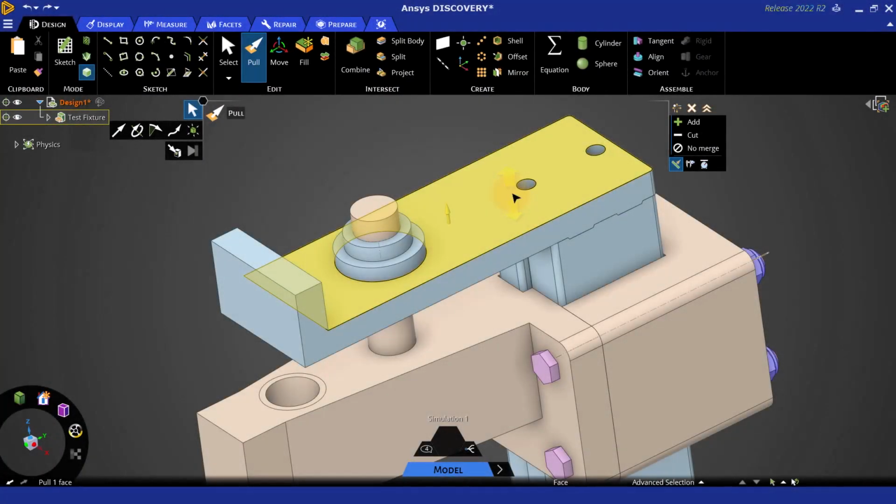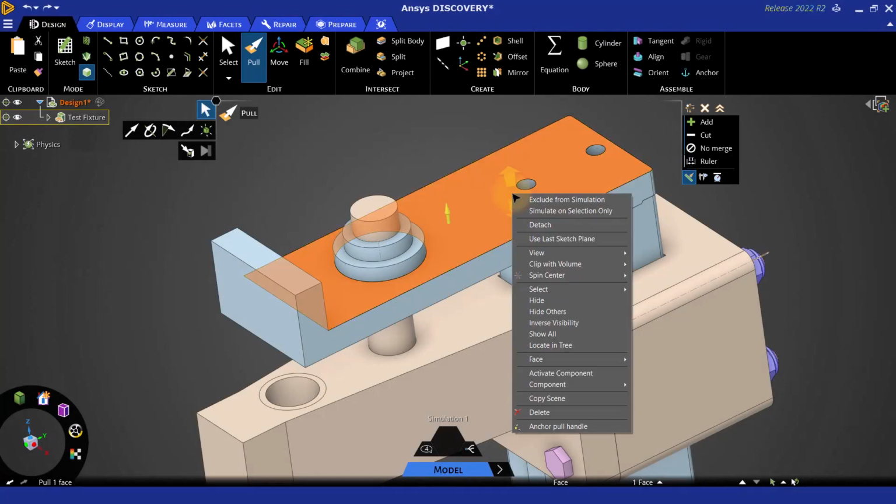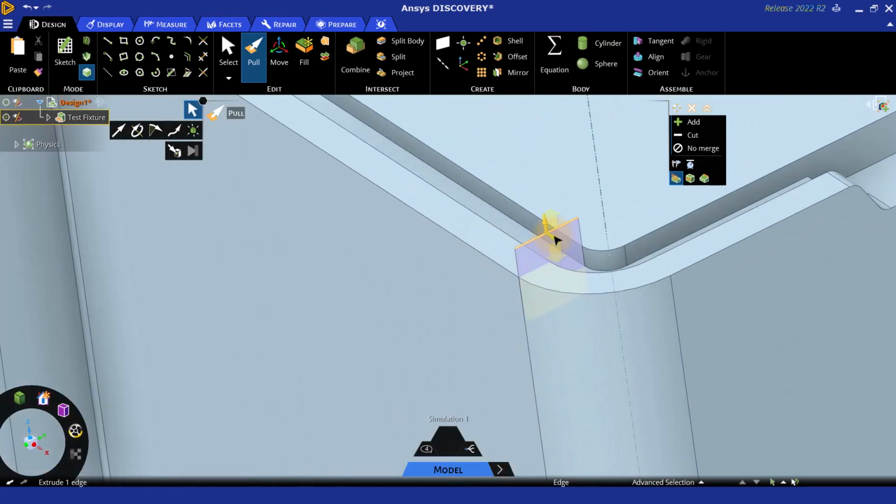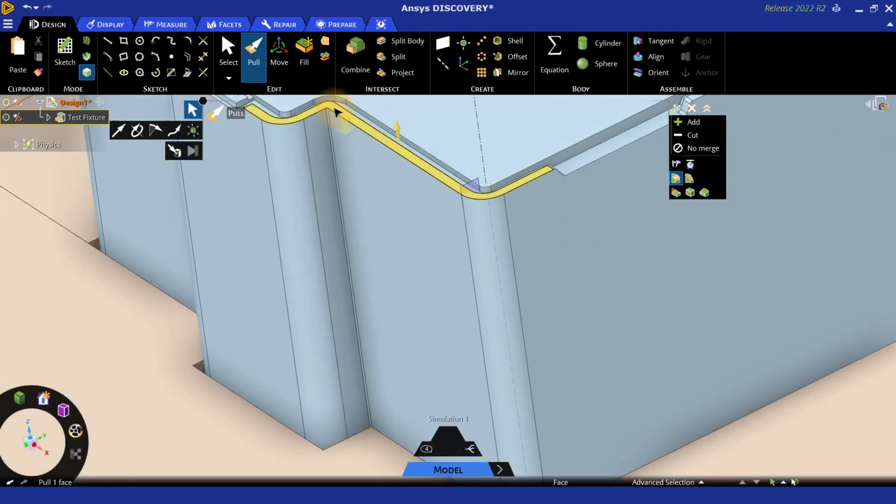For the last section, let's go ahead and right click on this body and hide it. And if we go ahead and zoom in here, you'll notice that there's another surface and a channel that goes all the way around. We might want to take geometry and pull it along an edge, like a path or a trajectory, essentially sweeping it. So it's set up just like a revolve.